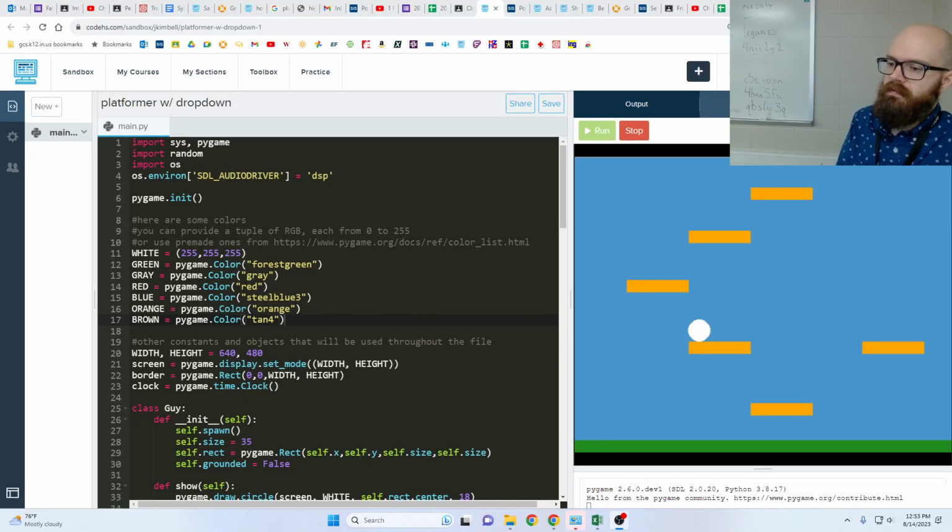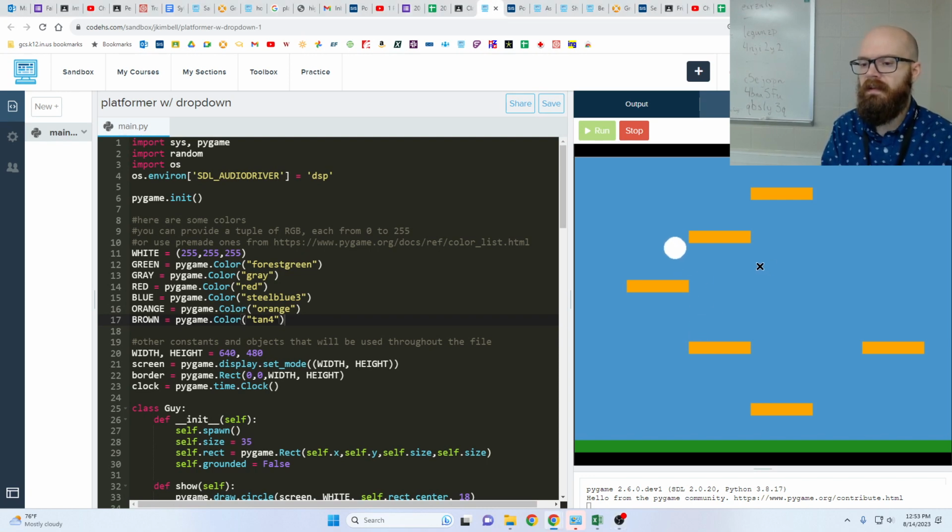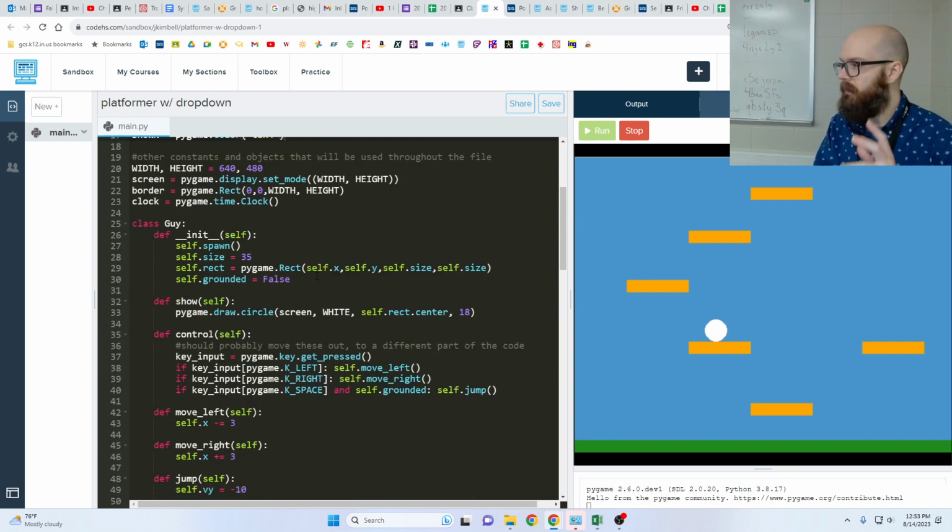Our plan is to add one feature to drop down from platforms. Right now I can walk, I can jump, and when I fall I land on a platform, or when I fall a lot I land on the ground. But what we'd love to do is hit down to fall through, just like in a lot of platformer games or other things like Super Smash Brothers. So how could we do that in a way that's simple and doesn't mess with every other feature, including the ones we add later?